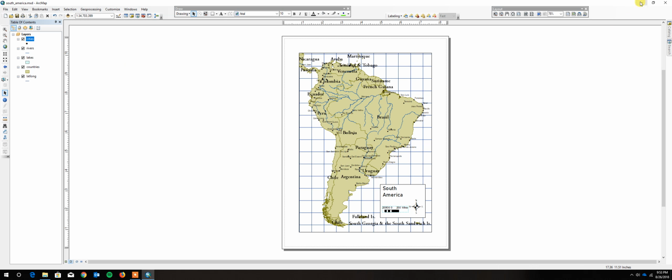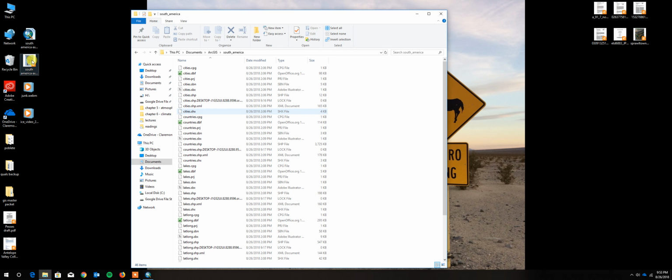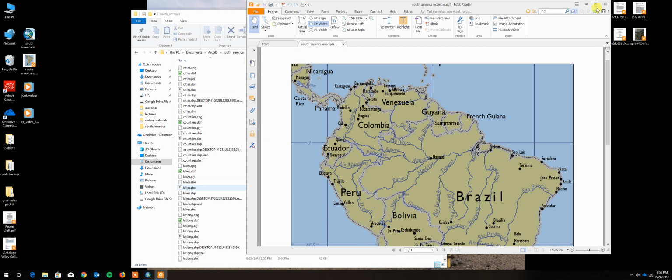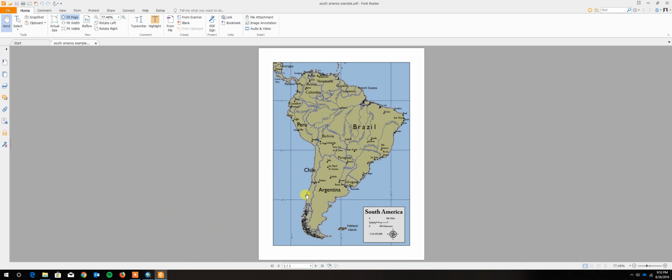And just to show you what I'm hoping for, I already played around with this earlier. I'll show you my PDF. Now this is not perfect. It doesn't have to look like this. It's just something that I did. Okay, so this was my final product right here. And this is all in ArcMap. This is all stuff you can do. It just takes a little time, a little playing around with stuff.